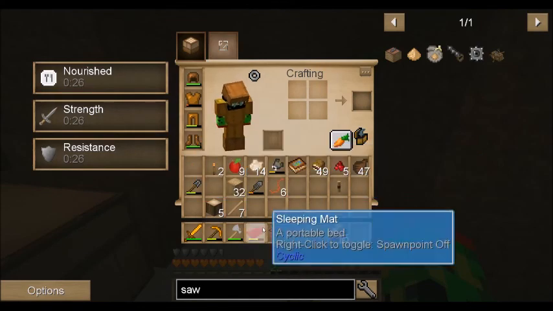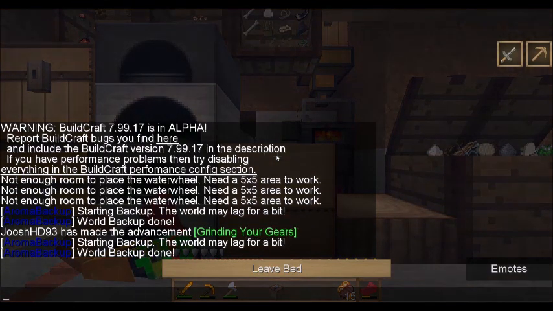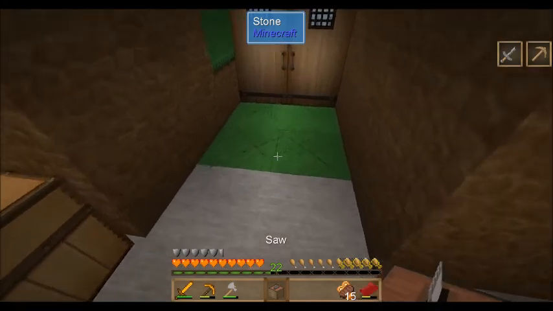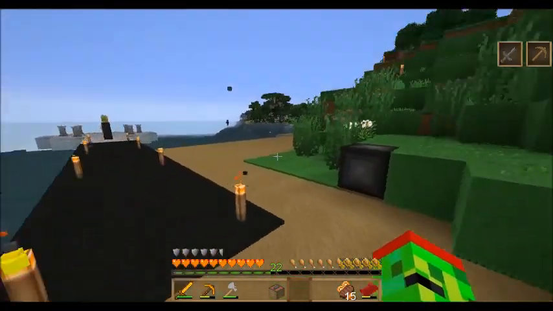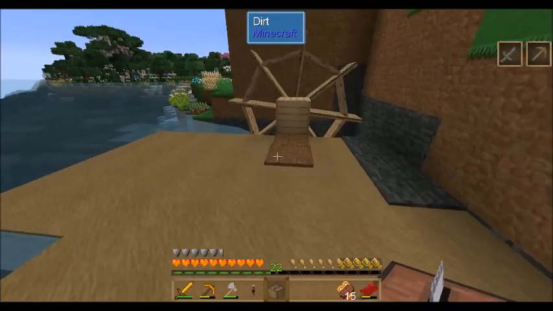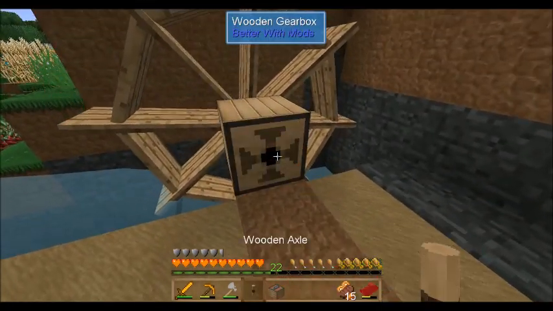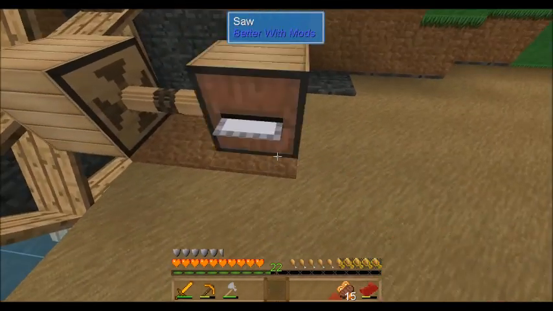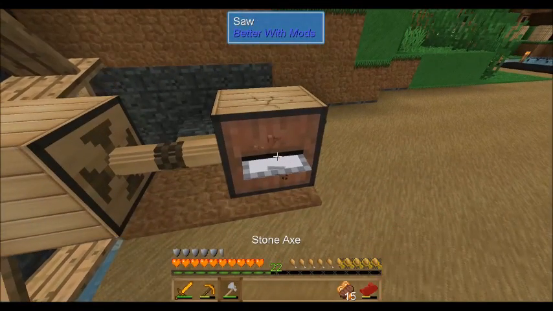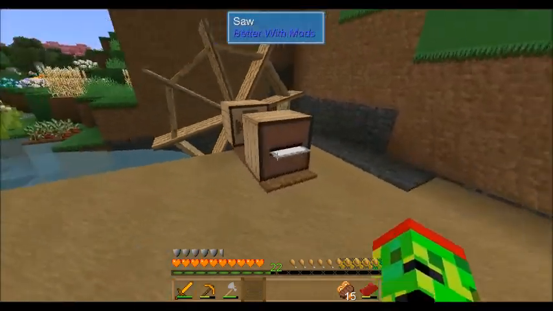So why did that move? Cool. Cool, we got the saw. And that can be placed. However, wait, where's my axle at? Axle. And, put that down and put you down. I feel like you need to be facing like that. Am I right? So if I were to.